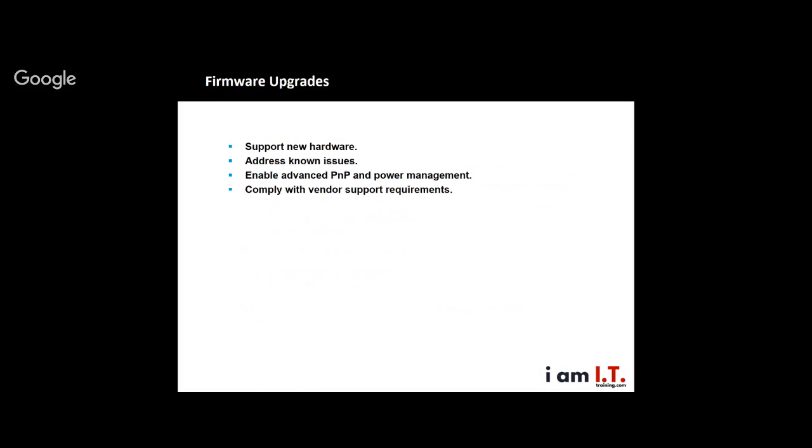So firmware is going to be upgraded anytime that new hardware is installed. You're going to need the firmware for it. But if there's an issue, whether it's just a quick fix or a corruption is found, most recently you'll see a lot of firmware upgrades to patch security issues. That means you're going to have a firmware upgrade. Any new features that are added, like plug and play or changes to be within compliance, those can come from firmware upgrades as well.